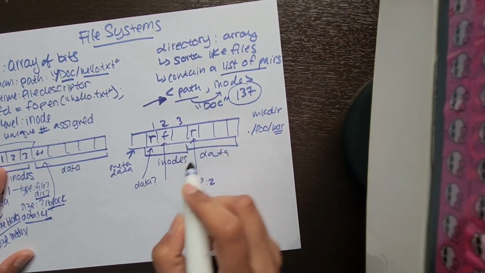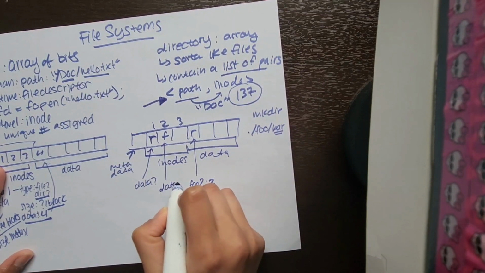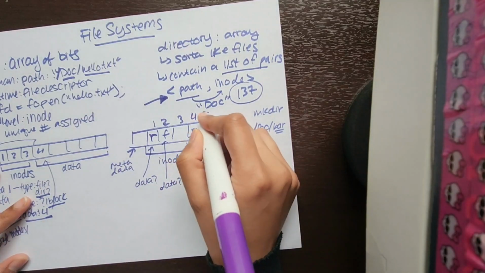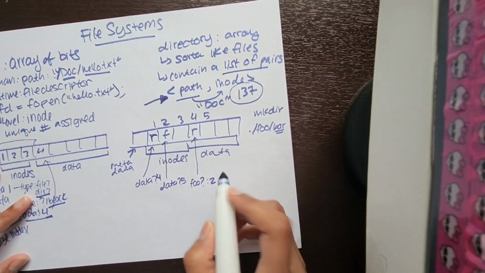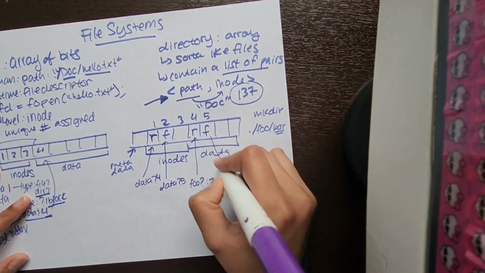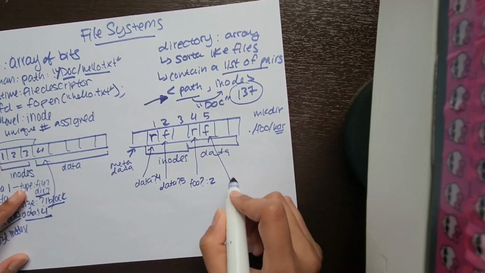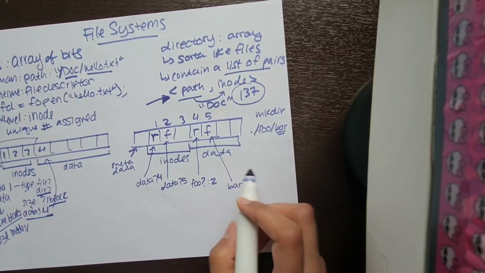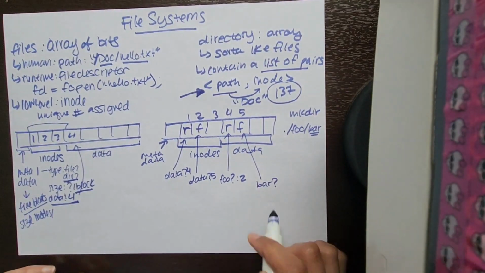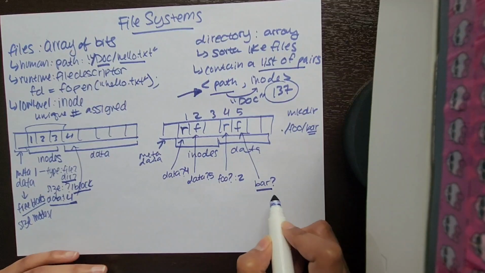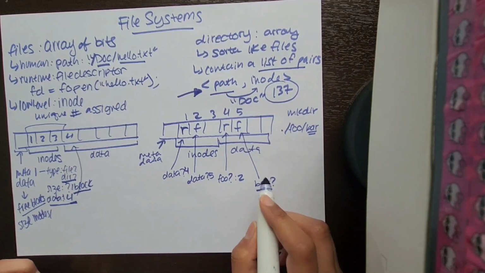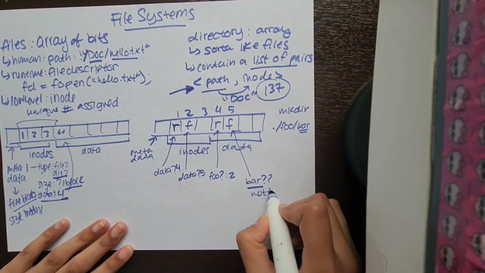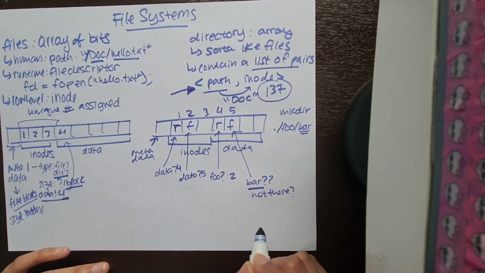So now you go to foo, and you say, oh, where is your data located? Again, we figure out that it's a directory, and its data is located at 5, and the root's was at 4. Then you go to location number 5 and ask, okay, where is bar? Because we want to make a directory, and this is also to prevent duplicate directories from being made. So you go through the list, and you find out that it's not there, right? So what to do now?